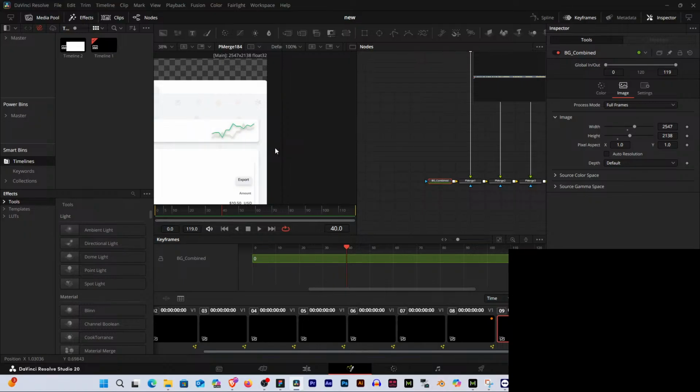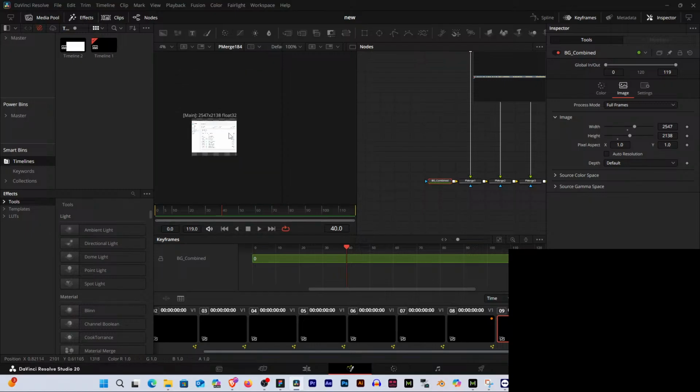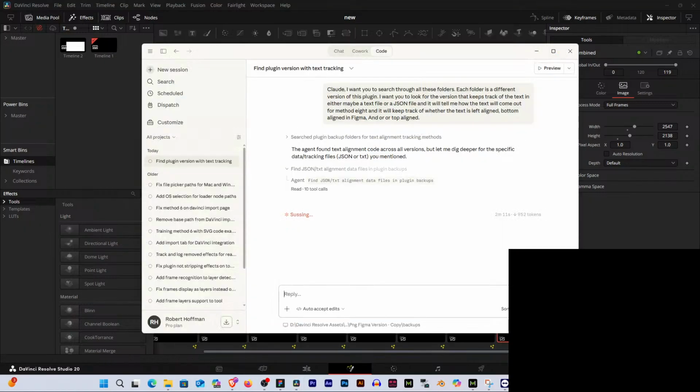But some of the things are coming out discolored, so it's a lot of guess and check between Figma and DaVinci, and really seeing what the overall problems are, and then going back and forth, using my DaVinci knowledge and my Figma knowledge, and inputting that into Claude to think about where the problem might lie, and get those all fixed up. I don't know. Hopefully that answered the question. But those have been some of the major ones there for sure.